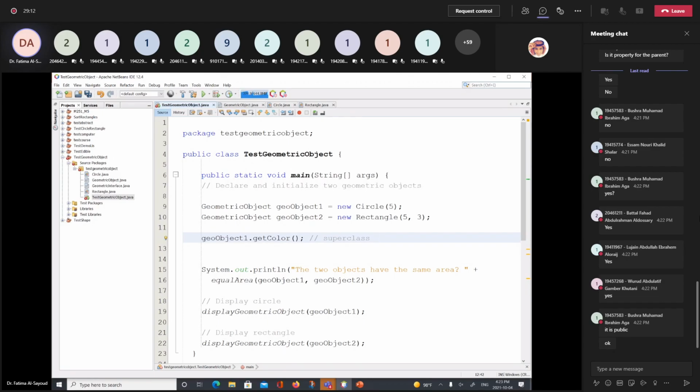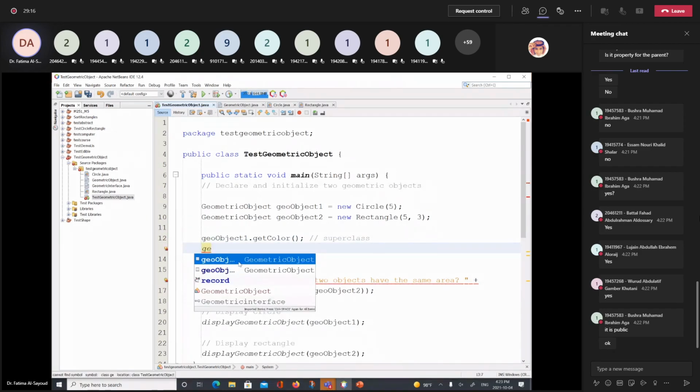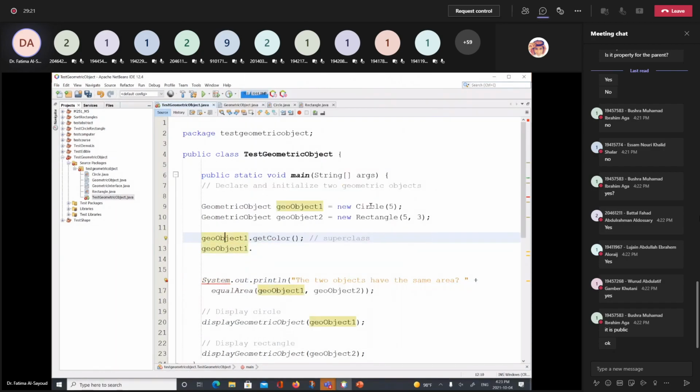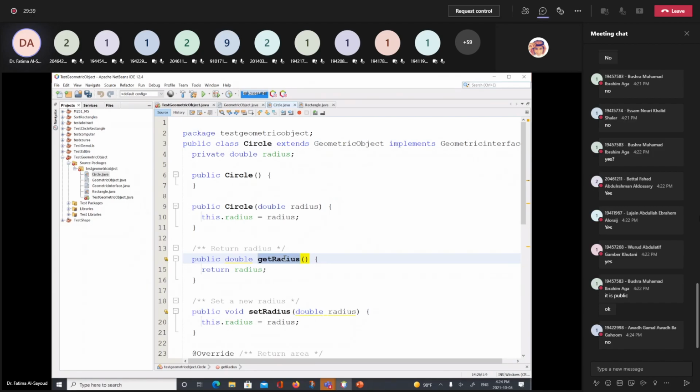Okay. What about if I say geoObject1 and I would like to access, we are creating a Circle, right? From an instance of Circle. And I would like to access getRadius. Can I access getRadius now? So, an object or an instance from a GeometricObject type, but we create it with a constructor from Circle.